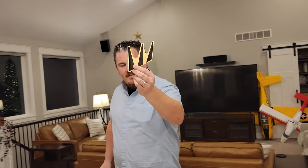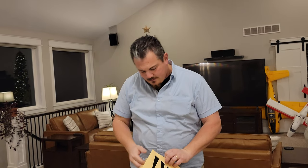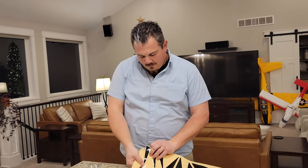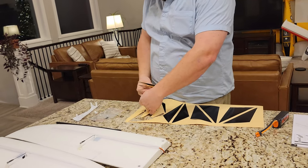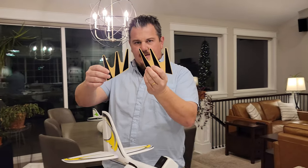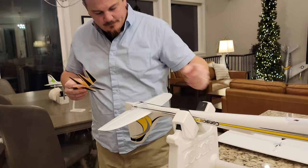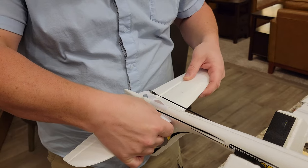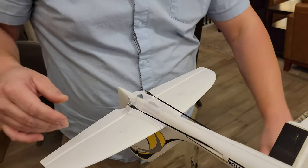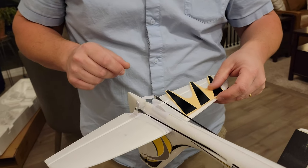Okay, so we've got this. It's like sideburns, mohawk. But that is one big piece, okay? So it's not hard to do this. And I like this because it's going to be easy, and I like easy. Ready? Okay, so let's figure out which one goes where. Oh yeah, 100% goes there.